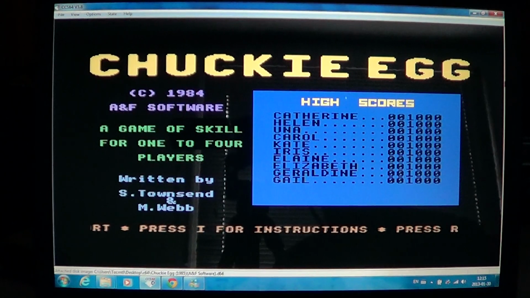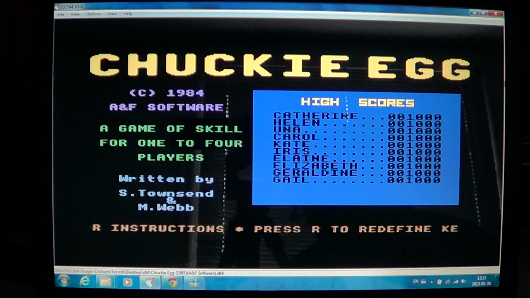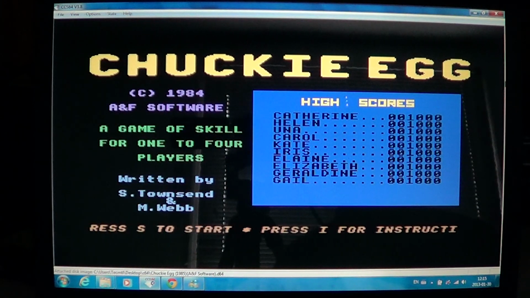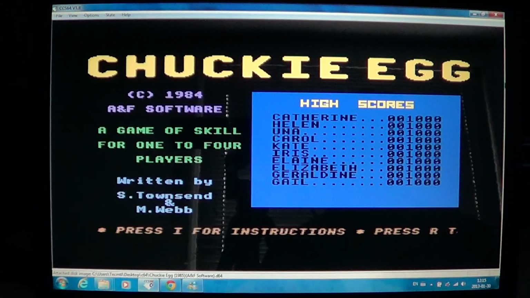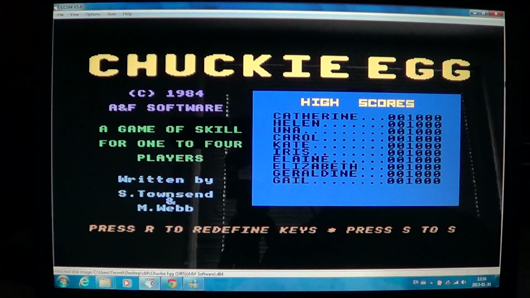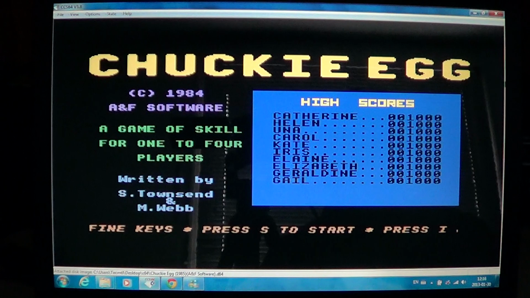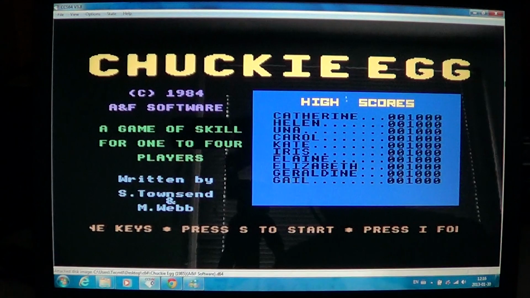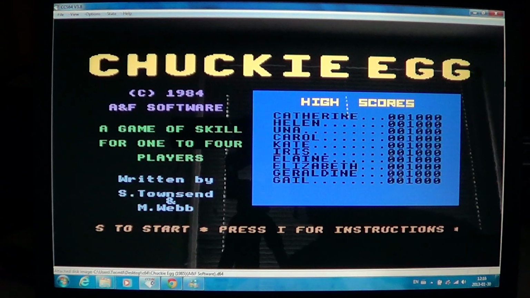Chuckie Egg started out as a 1983 game, released first for the ZX Spectrum, but then was brought to many other platforms. It was sent to the BBC Micro, ZX Spectrum, the Dragon 32/64, the Acorn Electron, the Commodore 64, MSX, Tatung Einstein, I don't know what that is, I've never heard of this, Amstrad CPC, the Atari 8-bit family of computers, the Commodore Amiga, the Atari ST, IBM and IBM PC compatibles, and some mobile phones. Apparently Chuckie Egg exists on iPhone.